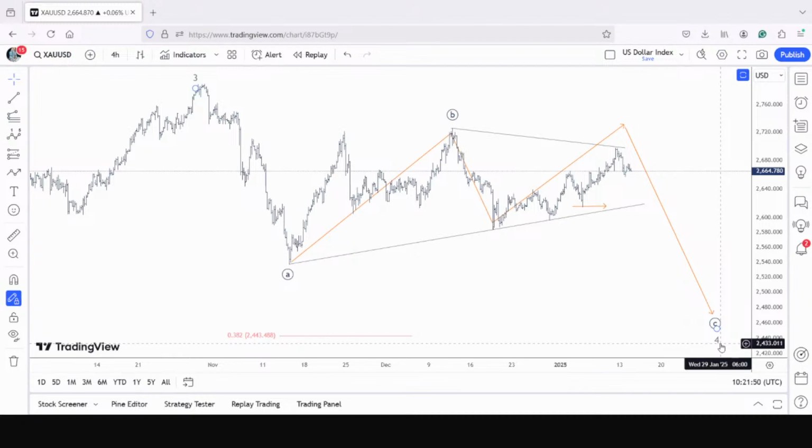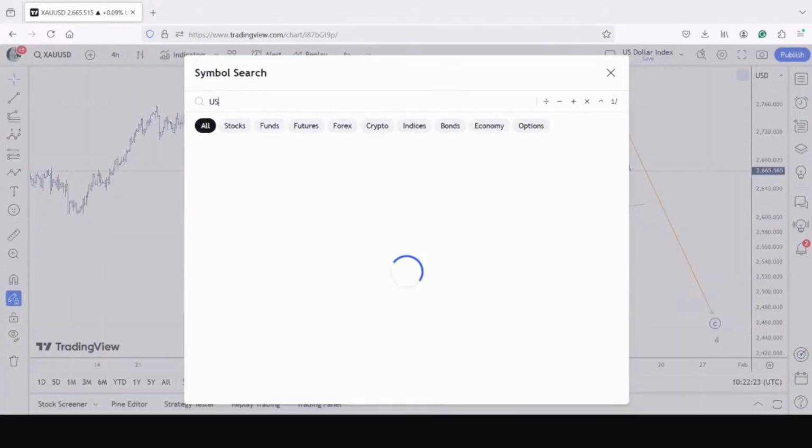flat in the making, where we've got AB in place and wave C is unfolding, subdividing into 5 waves possibly. So that is the story for gold. But at least for now, at least until the 2620 zone, we would like to remain on the short side. And even if we don't wait further, and if we cover all the short positions, we would always make some bucks there. Okay, so next is the Dow Jones.